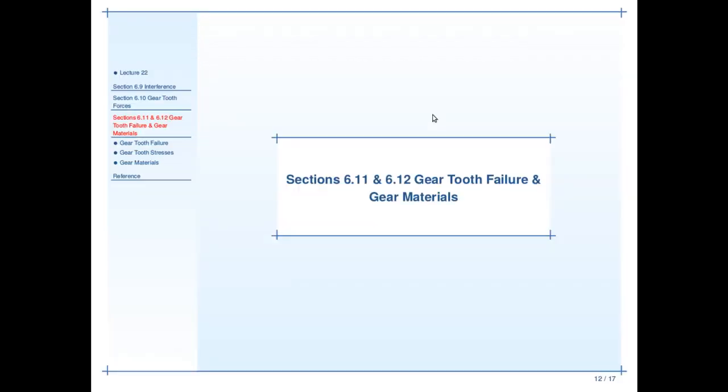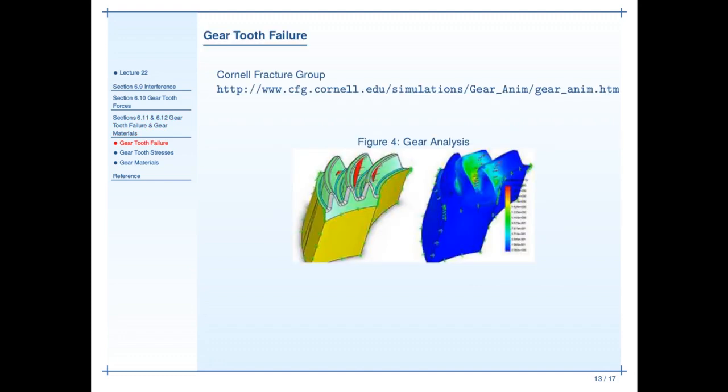Next sections are 6.11 and 6.12. I should point out now that after looking at the forces and the powers and the torques on gears, normally at this point we would work through sample problem 6.15, but that's an important enough problem that I want to do it in person in class rather than only do it here on the video. So we'll move directly into the next sections.